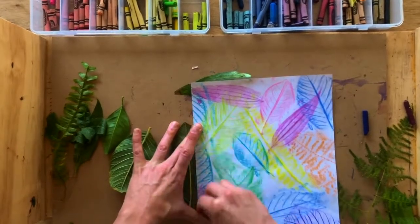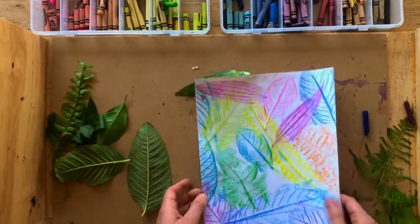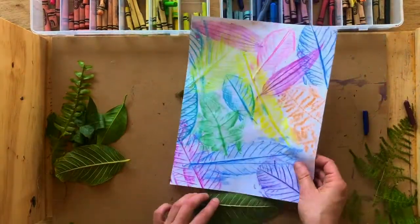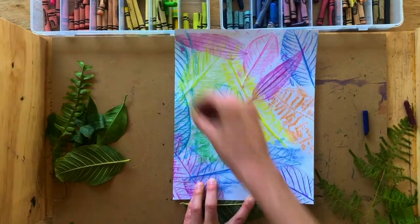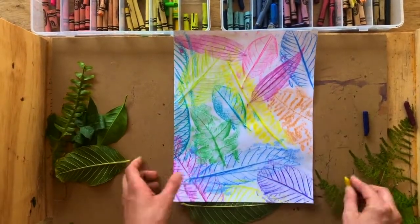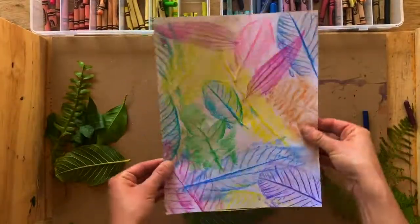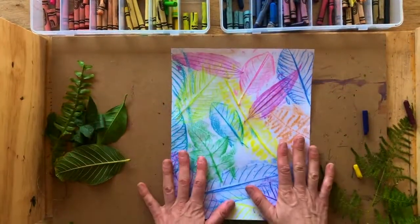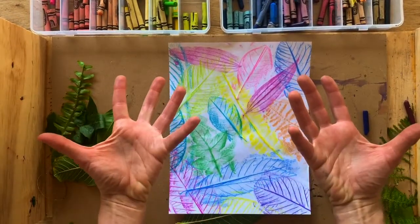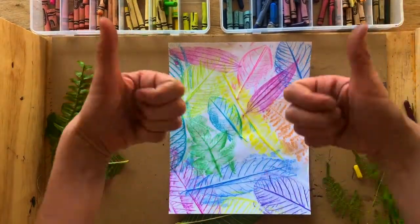Look at that. Pretty! All right, friends. So it looks like I filled almost my entire paper with my leaf rubbings. So I think I'm done. Look at that. So many implied leaf textures. All right, friends, well, I hope you have fun doing this project and I can't wait to see yours.